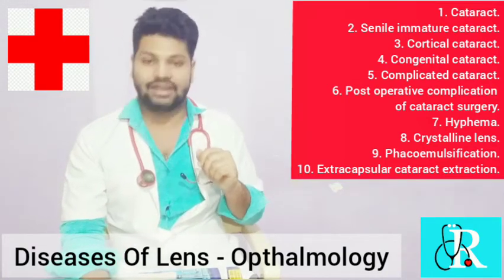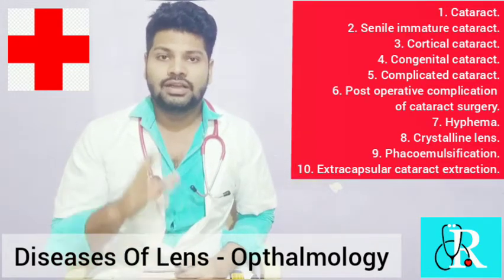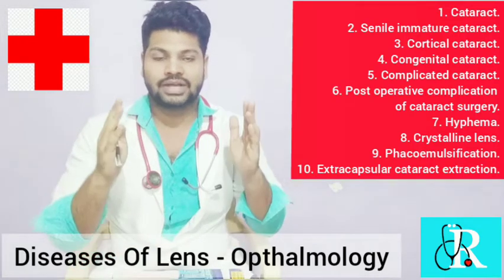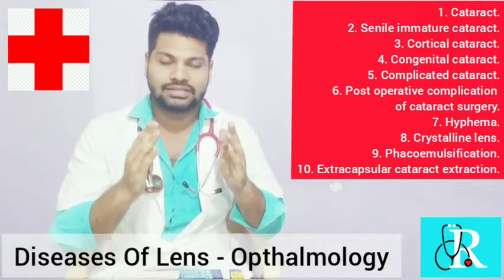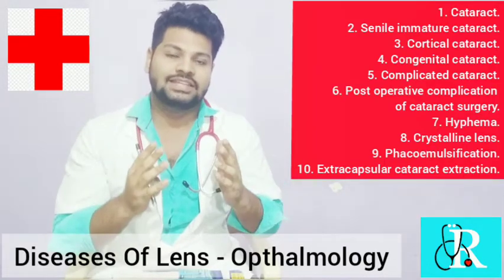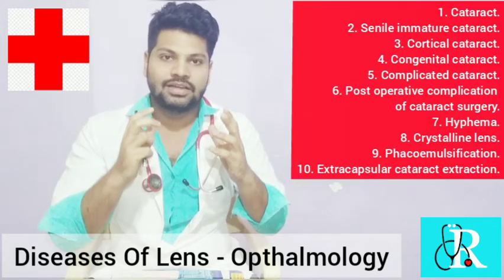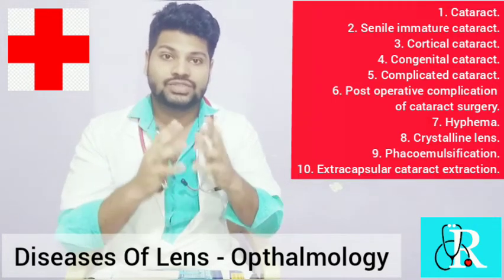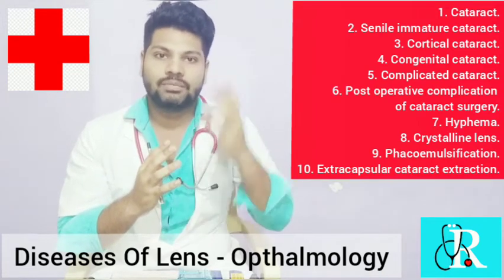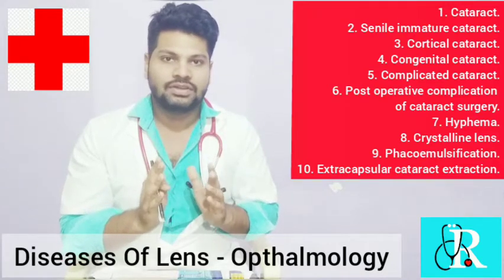Then again, the crystalline lens. As I told you in the early part of this video, the crystalline lens is a transparent, normal lens. Outside, it is made up of a capsule. Inside, the second layer is the cortex, which is lined by epithelial cells. Inside that there is a nucleus, which is dense and condensed with crystalline, transparent fibrinous, collagen material. This is the only part of the lens.